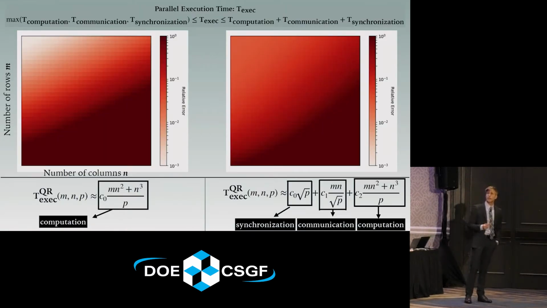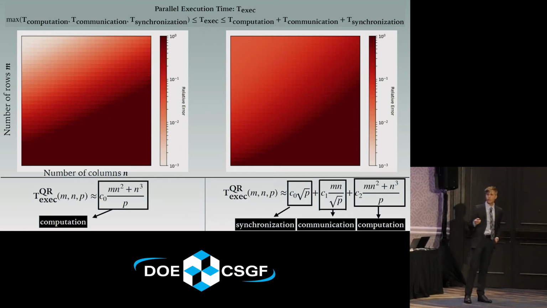So let's start simple. Let's break down the parallel execution time, which is t-exec, into time spent computing floating point operations with register resident data, time spent communicating bytes of data and injecting them into the network and across levels of the cache hierarchy, and time spent sending messages. So 0-byte messages, that's the synchronization time. And we can bound T-exec. The lower bound reflects compute bound or bandwidth bound behavior in which 2 of the 3 time components are overlapped, and the upper bound reflects an additive sum, so no overlap.